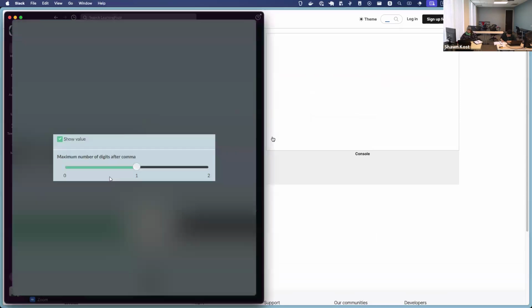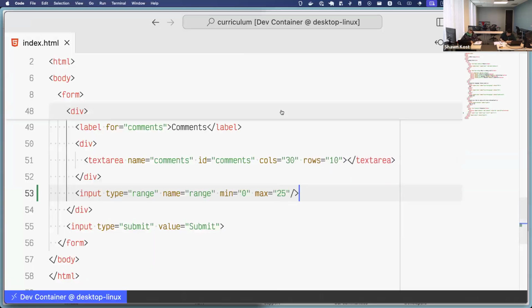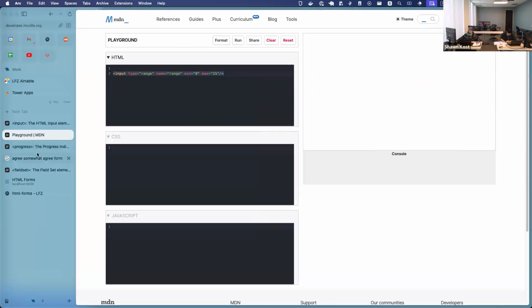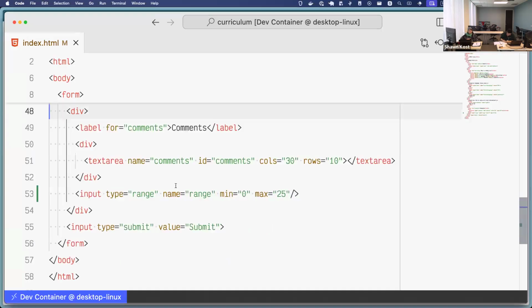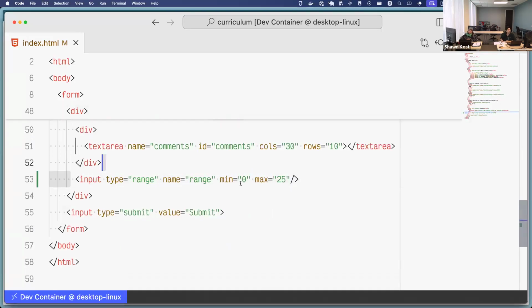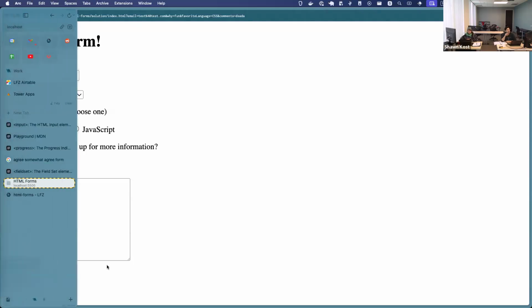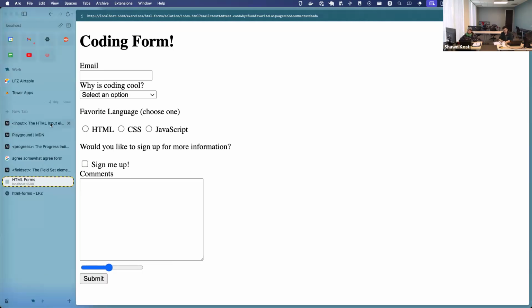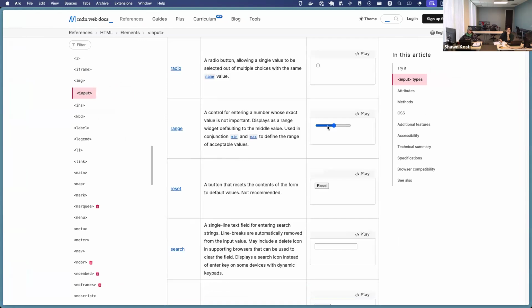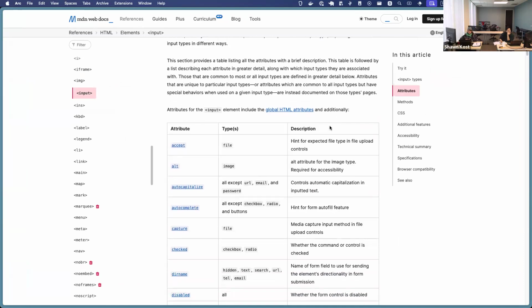Let's copy this into ours. So it looks like input type range, min 0, max 25. I'm not sure off the top of my head how we get the numbers to show. There might be a combination of some CSS and some JavaScript. But I think that would just be a built-in HTML type you could use to get that functionality.